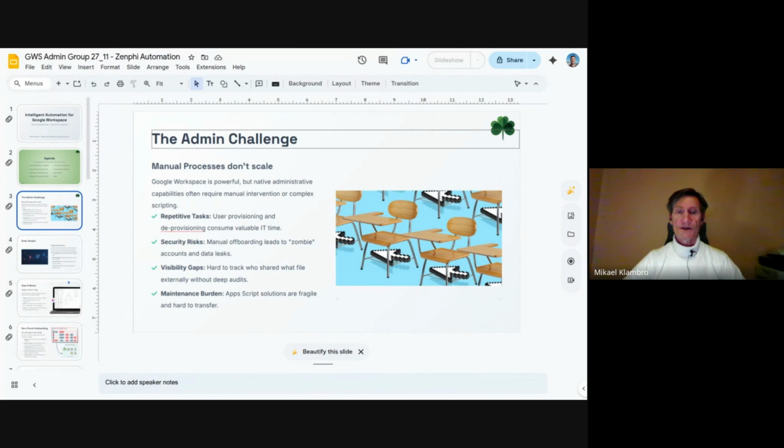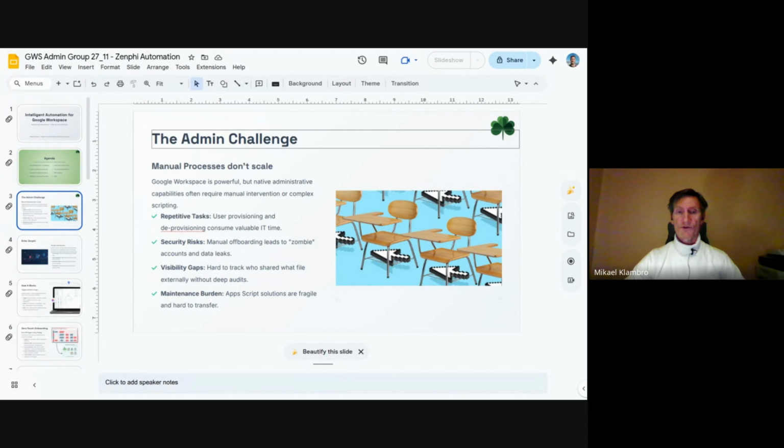And also the visibility gap. It's very hard to track things, who shared what, because there is no real log anywhere. You have to manually log things if you're doing things. And in automation, you can make sure that is being logged automatically. So every single step that happens will then store something in your log file, which is a sheet or something where you have all the dates and things. And also, if you have an approval flow, so you basically have someone saying yes, go ahead, it will store who said yes, go ahead, and at what point that happened.